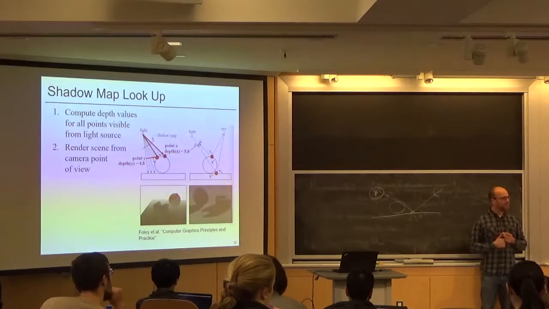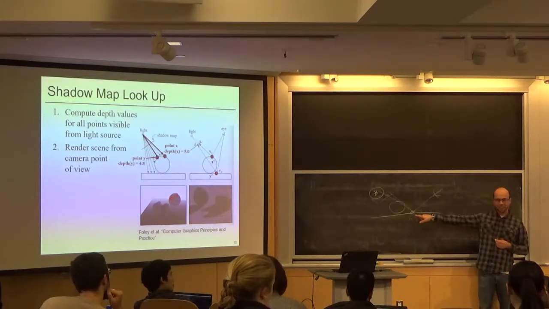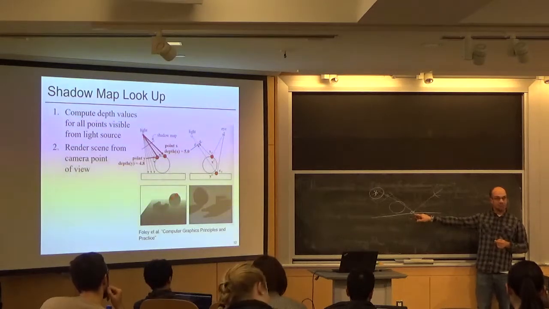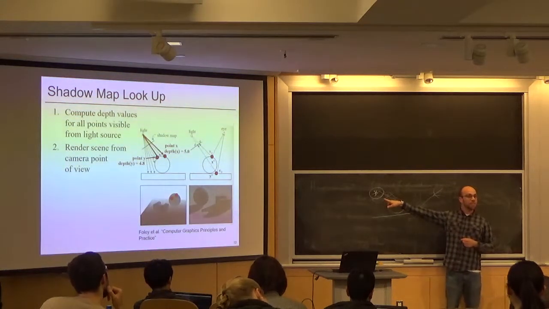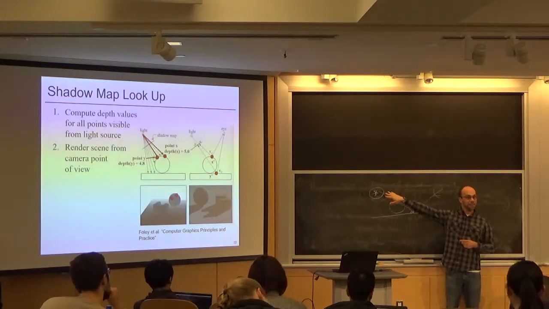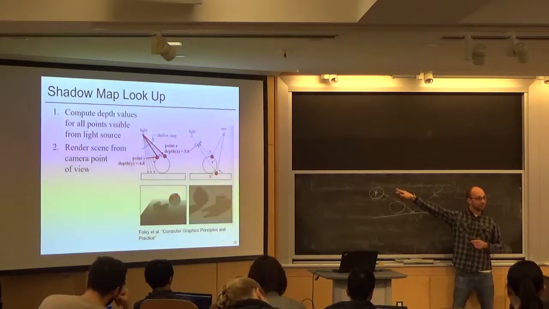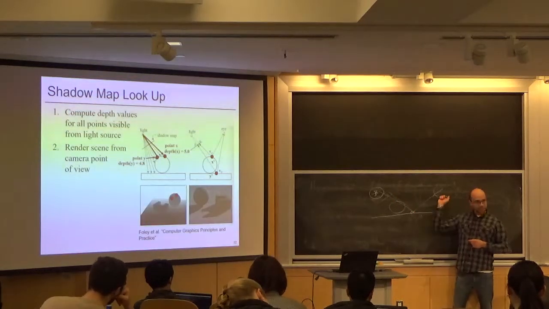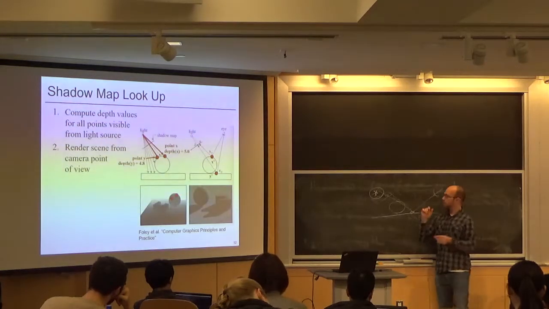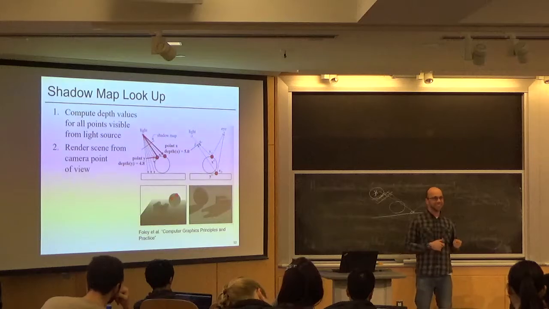There's a lot of camera transformations happening in this algorithm. I rasterize the scene from the perspective of my eye. I generate a fragment. I figure out where that fragment would be from the perspective of the light camera. And then if that fragment was generated in the light's perspective, then I draw it as lit over here, and otherwise I don't. Yeah? And that's really just a texture lookup in this image here.